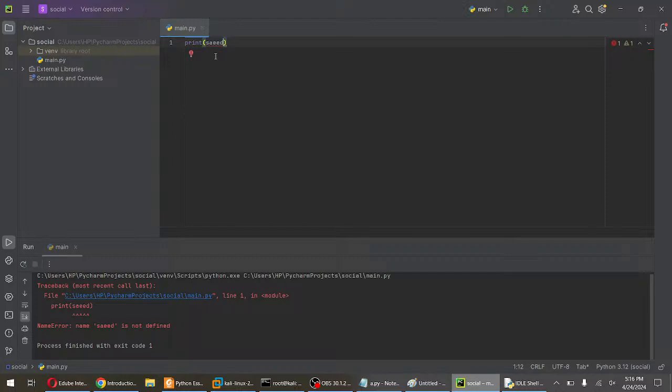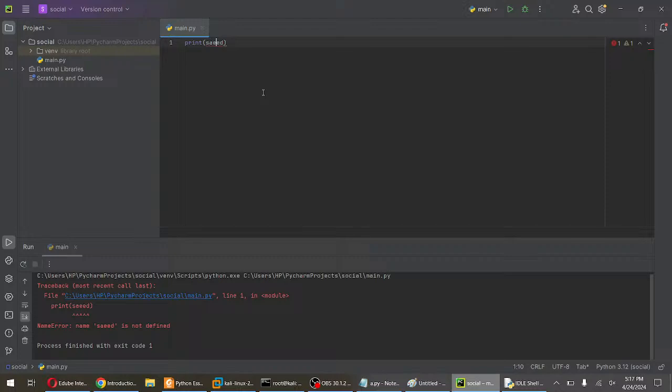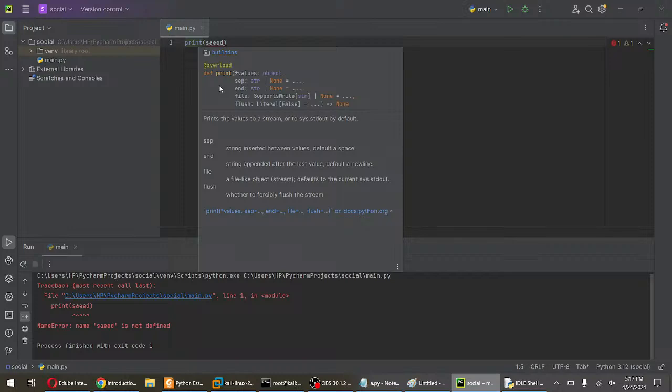But if you come to an IDE like PyCharm, very advanced and very beautiful, this editor, I love it. I put the cursor here and press Alt Enter. You can see options: rename reference, ignore unresolved reference. There is Control Q to toggle preview. There is no documentation here. Let me come to print and press Control Q, fetching the documentation. It will give me some help. Now you can see it gives some help about this function declaration.